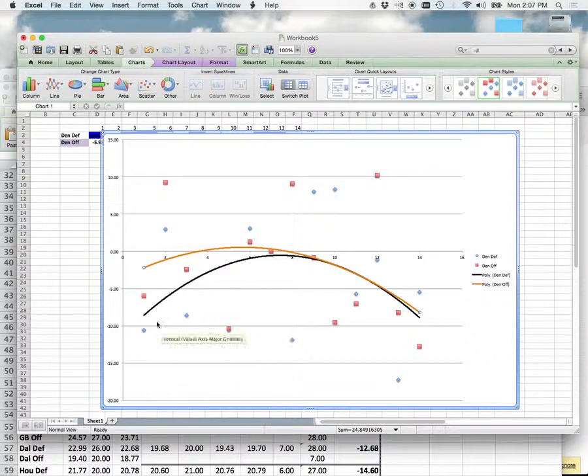Let me take you back to the beginning of the season. Bronco offense, doing great. Yay, Peyton Manning, we love you. Peyton gets injured. Defense is good. It's really good. We're not as good as we used to be, but at least we're not bad. We're doing about as expected. Now we got to get really, really good because the offense is suffering. These lines tell a story. These points tell a story. If you can see it as a picture, you will get the story.